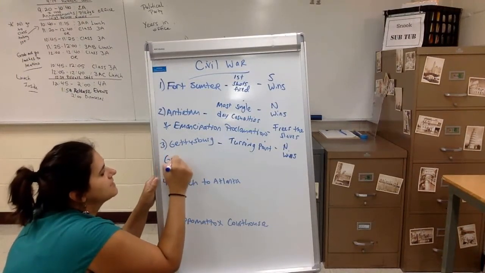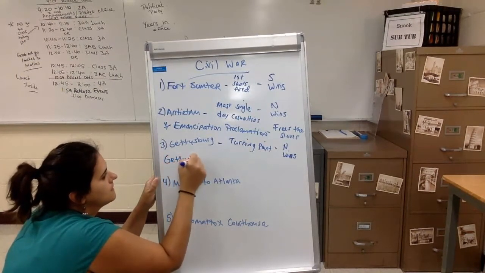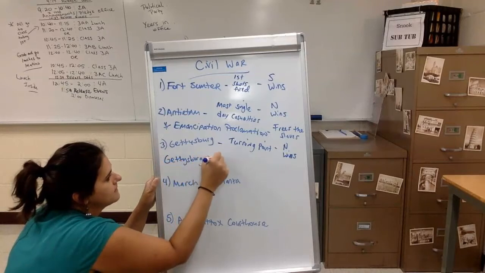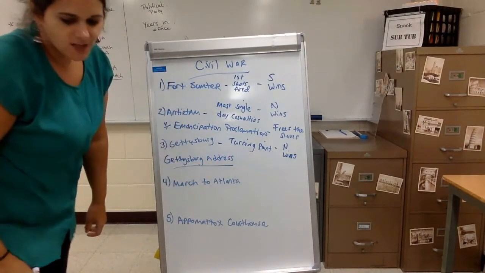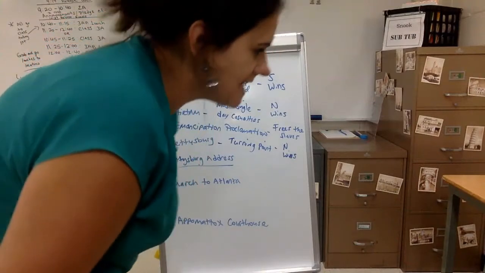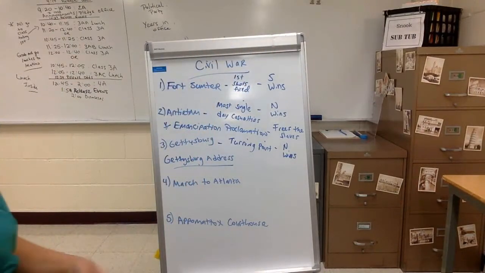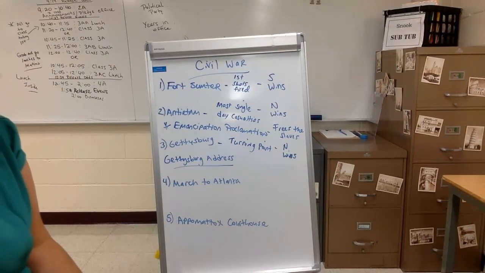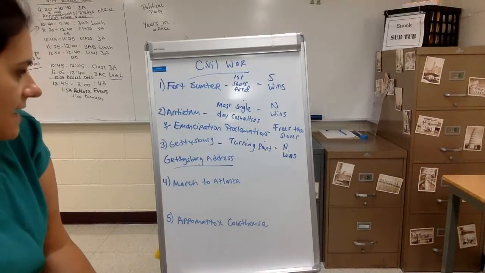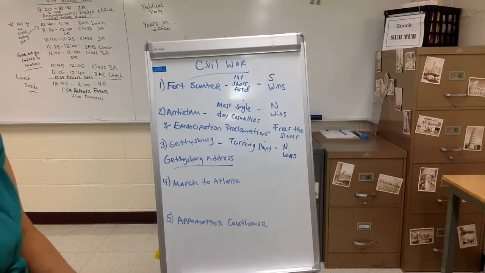And this is when the Gettysburg Address is written. And the Gettysburg Address was basically just like a funeral statement that Lincoln says at the cemetery, talking about how 7 years ago, that's when the Declaration of Independence was signed. And America was a new country, and we were all about liberty and equality and freedom. And we're not going to let these men who died here die in vain. We're going to work for a better life.